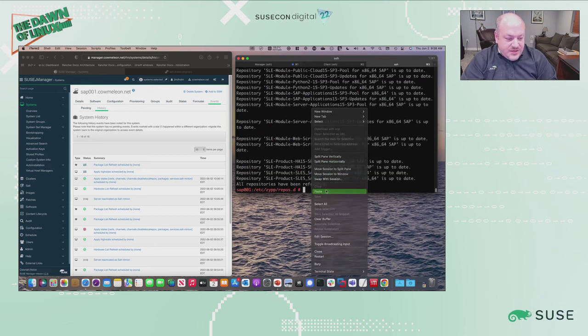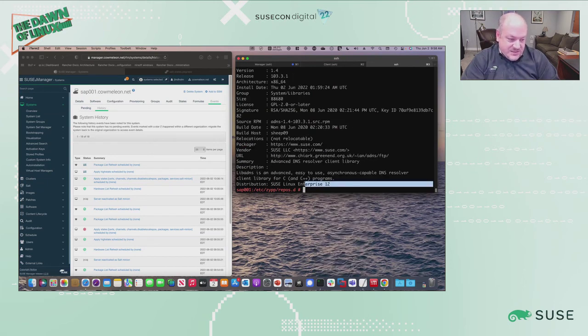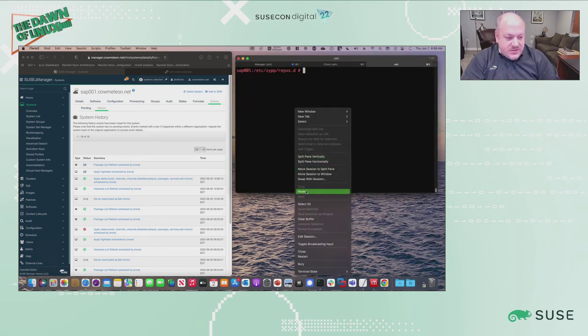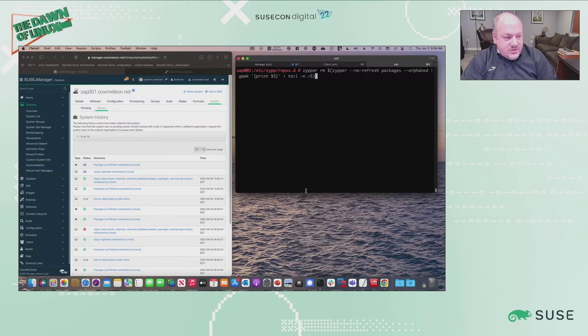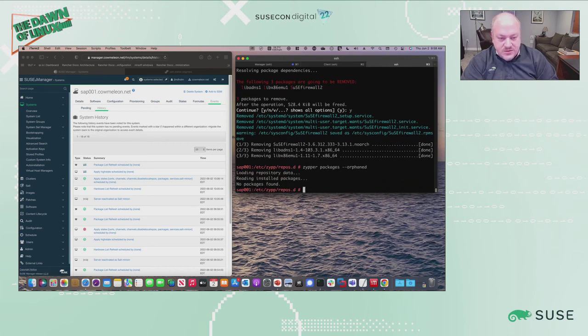If we do a query on zypper packages --orphaned, I have 3 packages here that are orphaned that potentially need to be removed. And if I look at the detail on these packages, you'll see libadns1 is a SLE12 package that was deprecated and removed. So that's relevant to not have on the system anymore. And to clean all of those up, I'm just going to use the shortcut script here that's doing the query for orphan packages and telling the system to remove them and confirming that I want to do that. And we are now good to go with no orphan packages here.